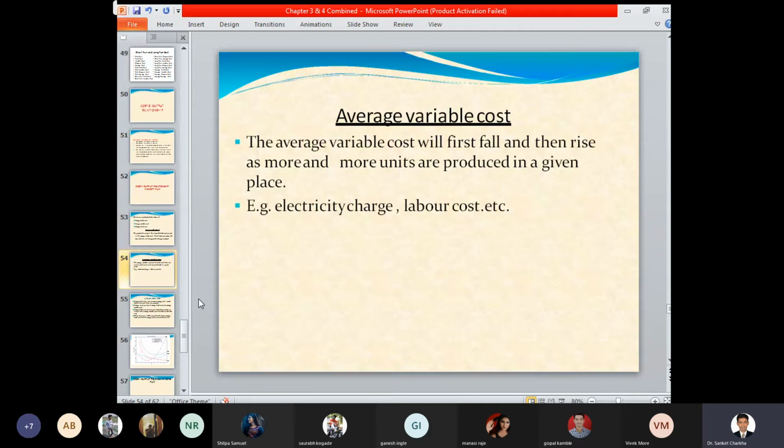For the time being, assume that you have a landline phone at your home, as most people must have had earlier. Whether you consume the product, that is, whether you make a phone call or not, the bill is charged for a specific period. That is, a minimum charge has been charged for you.